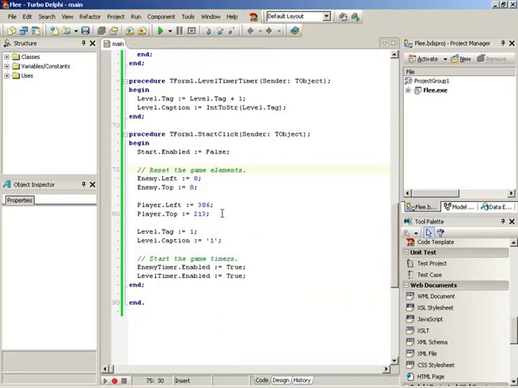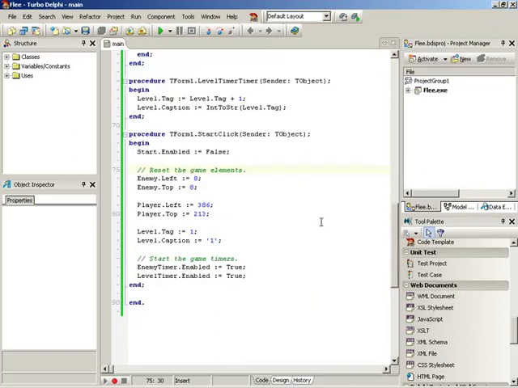And what would that be? Well, our levels are getting more difficult, but play-wise, it's not getting more difficult. Right, it's not having any bearing on the enemy whatsoever. So, what we need to do is have the higher levels affect the enemy. And how do you propose we do that, Logan? Well, I'm thinking we take that tag we've stored in level. So we have an amount stored as what level we're on.